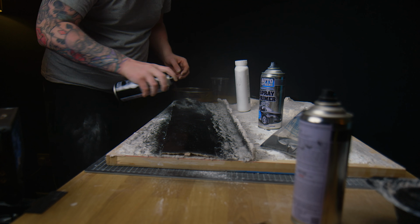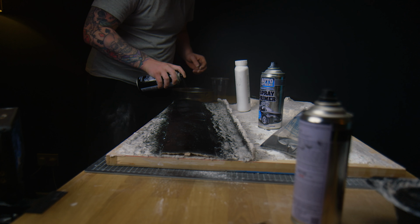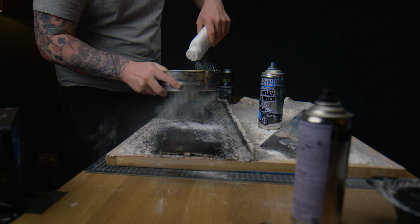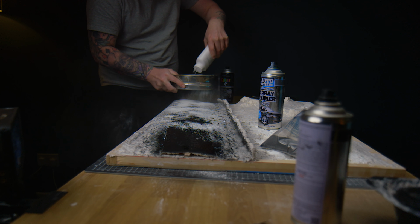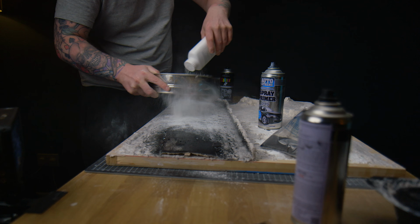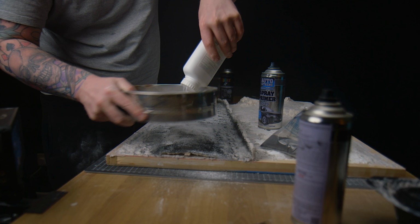And then just every layer that you do, spray some more spray paint over that to lock that in place. Then once the paint's still wet, we'll just apply a very fine dusting of talcum powder through a flour sieve, and that means it goes all over very neat and very flat.